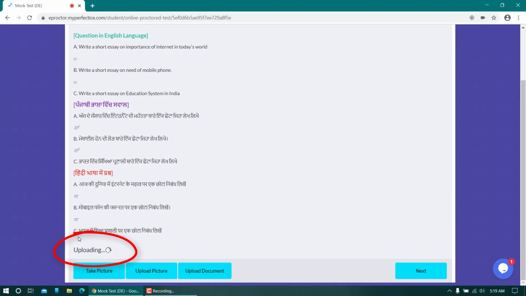portal. You can see that here. So wait for the file to be uploaded. And just one more thing, make sure the camera setting is set to medium so that the image generated by your camera is not too high, too big in size. Otherwise it will take a lot of time to get the picture to be uploaded.